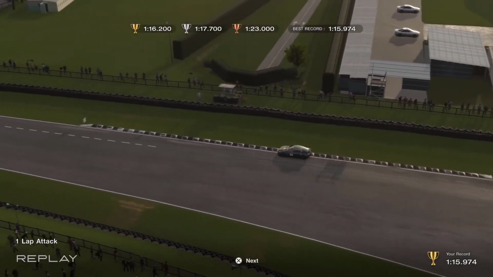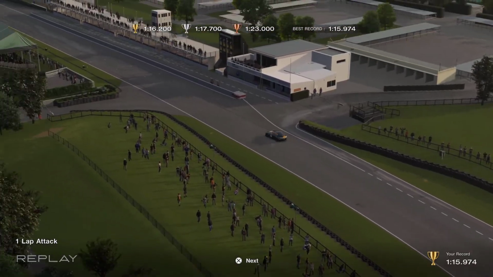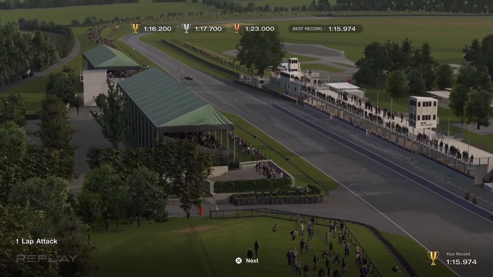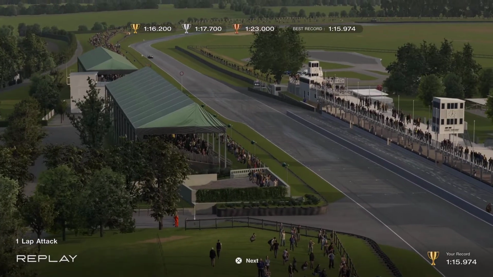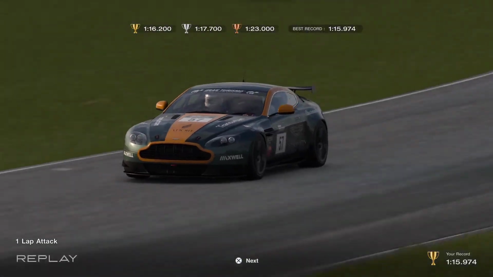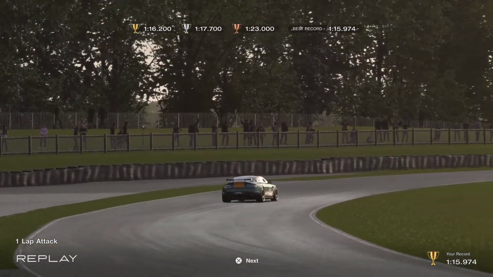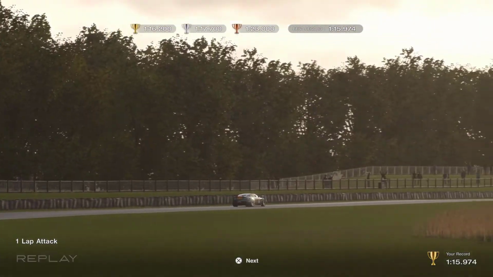It's probably not going to be a very fast lap, but we have got gold, and that's all we really need to do on the circuit experience, is just get golds so that we can get the rewards. Lovely looking car, enjoyed the Aston Martin, and that was quite a challenge.